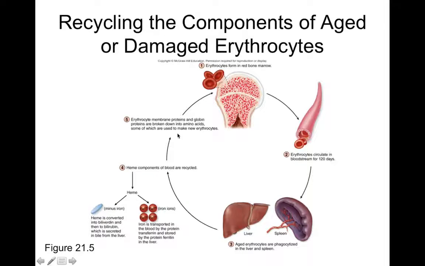Now, what this slide is showing is how red blood cells are recycled. Remember, we talked about how red blood cells only have a lifespan of about 120 days or so. Okay, so their lifespan is fairly short in terms of your whole lifespan, so 4 months or so for a typical red blood cell. You might wonder, well, why do red blood cells have such a short lifespan? What do you guys think?